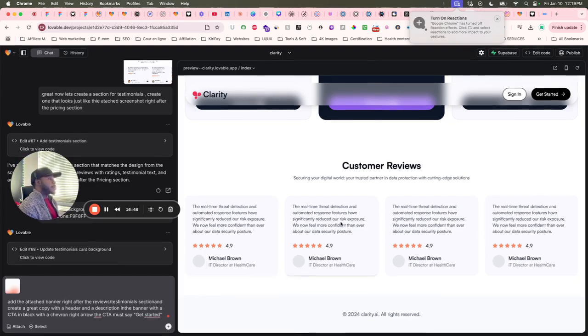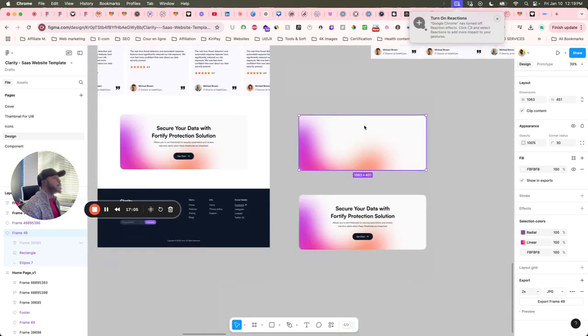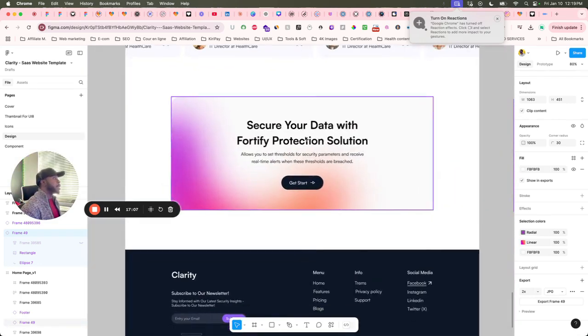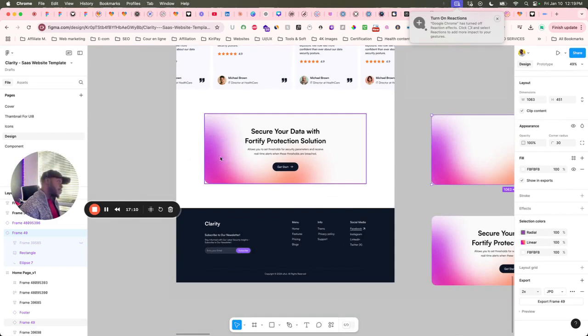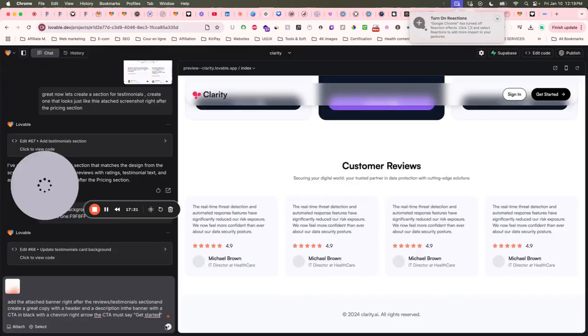Now we describe it to reproduce what we have here. It's going to come up with some content. It's going to place it here, and the content will probably not be well centered. So it's probably going to be on top here. We're going to fix it and adjust it, but we want to have a background where the content will be, so we can achieve this exact look, because we cannot recreate it. We can recreate this background, but it's going to take us so much time. So we're going to do it using a background, and then we're going to add text on top. So let's push the prompt and then see what it comes up with.